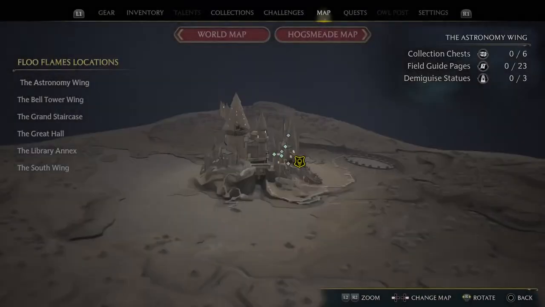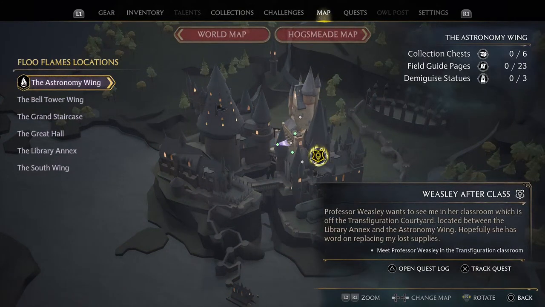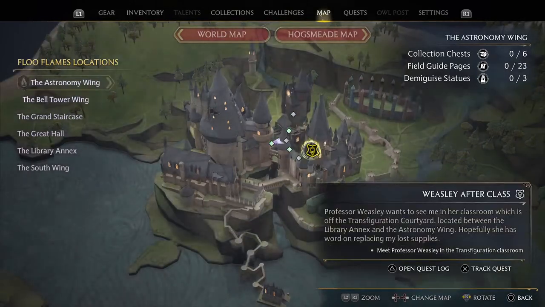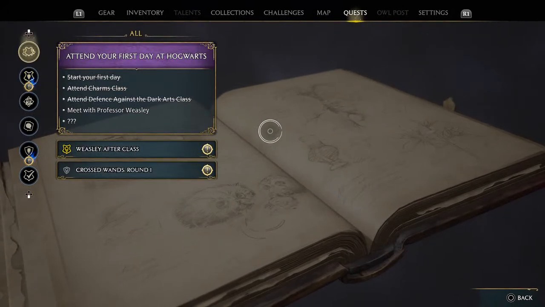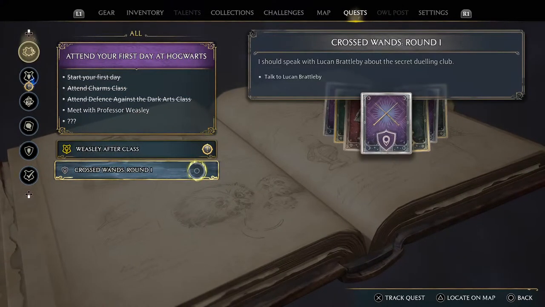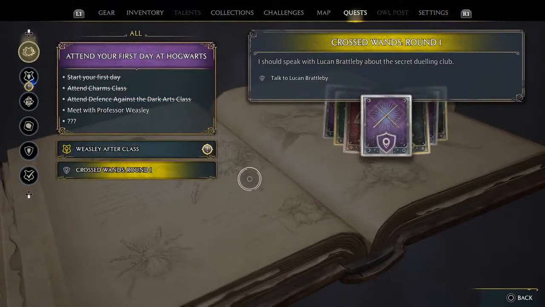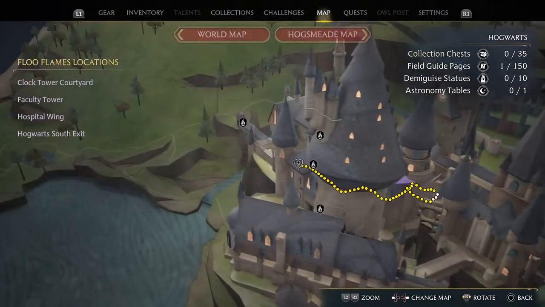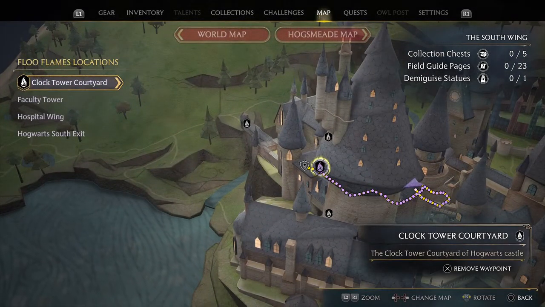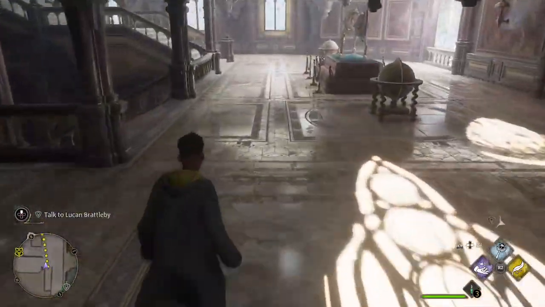Let's check the map. What we got? What's this? Weasley after class. I don't know if I wanna go do that yet. How do I see the smaller quest? There it is. Cross wands. Let's go do it right quick. Wait. Oh, it's tracked. Locate on the map. Alright, gotcha. Is there anything over here? I can't set no waypoint. Alright, we're gonna have to run. I'm gonna go see what they're talking about, see if I can get some of this action in.